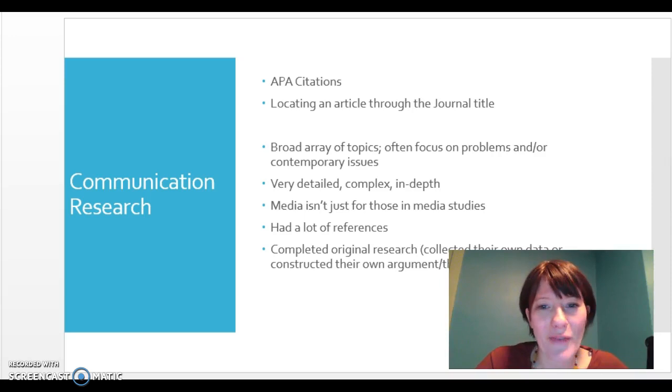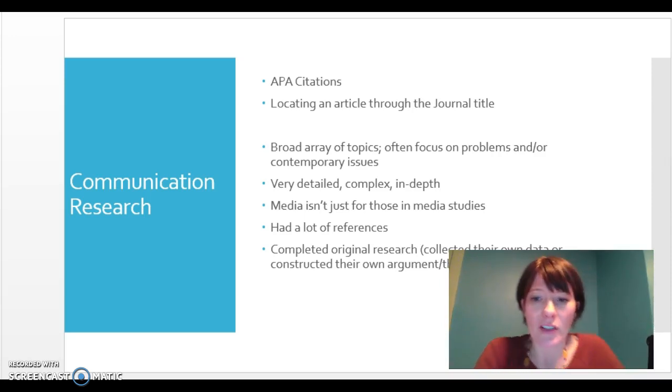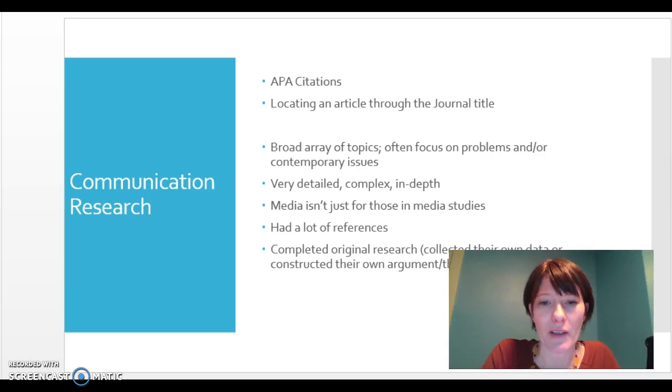Of course, there's a lot of references. This is one of the ways you can tell if you have a scholarly article that you're using in a paper. Are they citing at least 10 other people? If there's less than that, then it might not be a scholarly article. We'll talk more about these references and why they're there and how they get used as part of your literature review, which is what you'll be working on for me in this course.